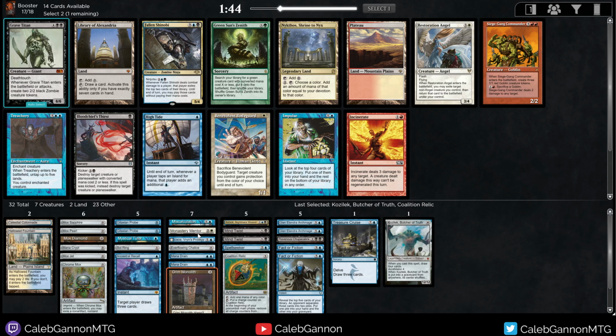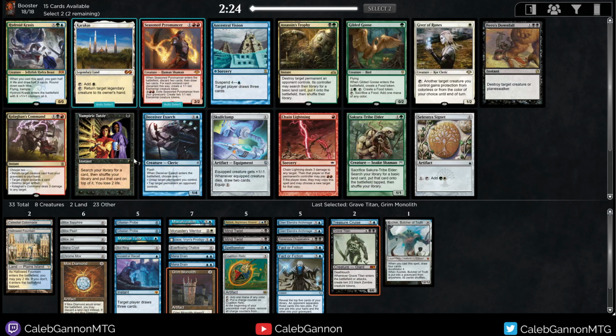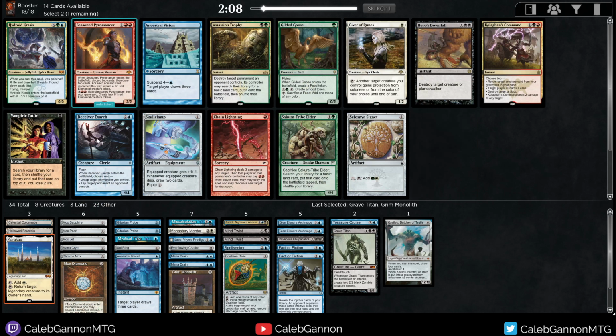It's funny that all my moxes are on color. That's kind of cool. Yeah, I guess maybe I might want a Grave Titan. This deck doesn't have too much closing power at the moment. Last pack didn't get any blue-black fixing. I actually kind of regret that a lot. I think Ancestral Vision's pretty bad. This pack's really bad. Croc is definitely for the sideboard.